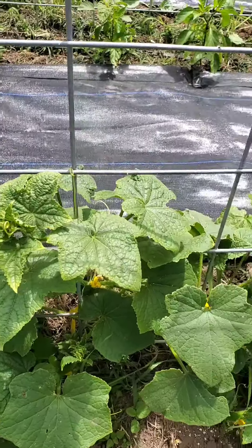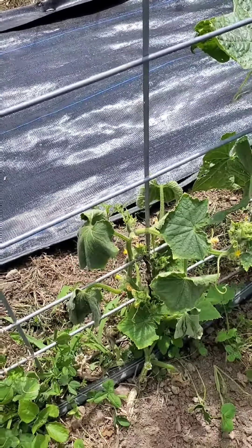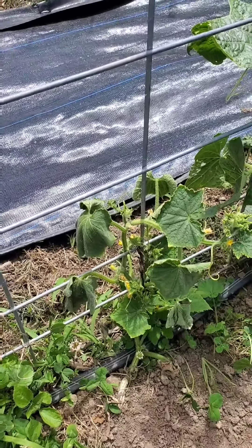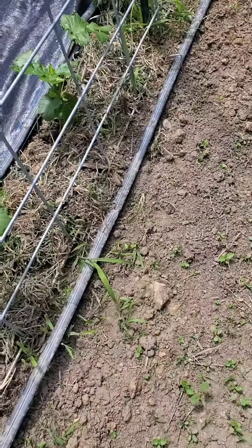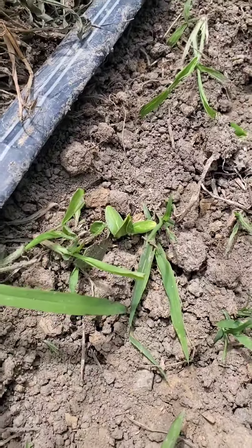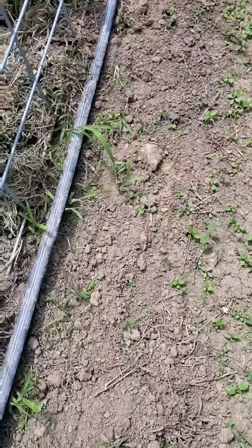We're up here now on the cucumbers and another strange thing has happened. This one cucumber plant is starting to die. I'm going to pull it up today more than likely. It may be a vine borer, but it's kind of strange because they're not happening side by side. I planted some cucumbers on Thursday last week and you can see I have some already popping up. When I water them tomorrow they will pop up and be very happy.